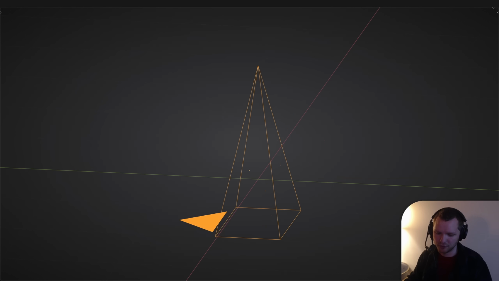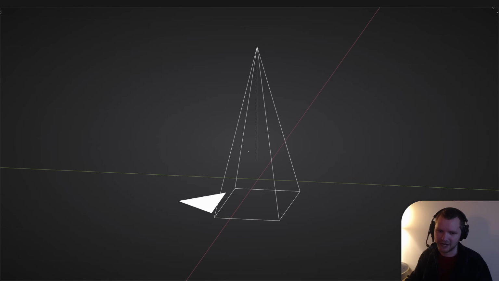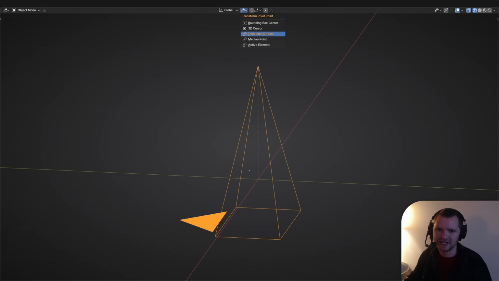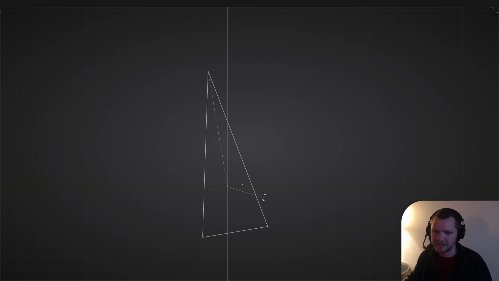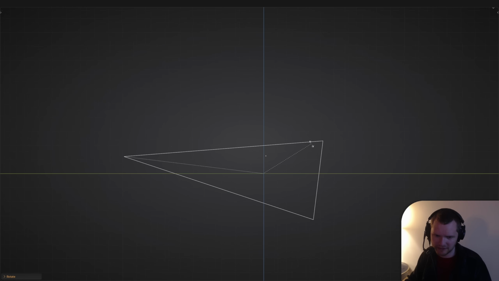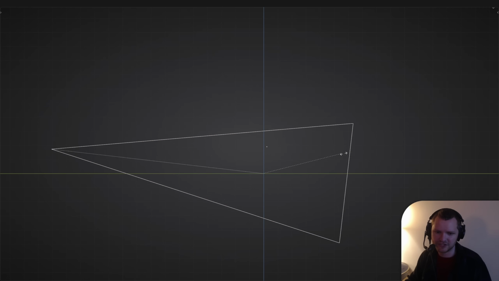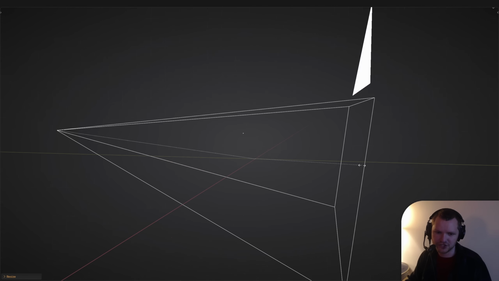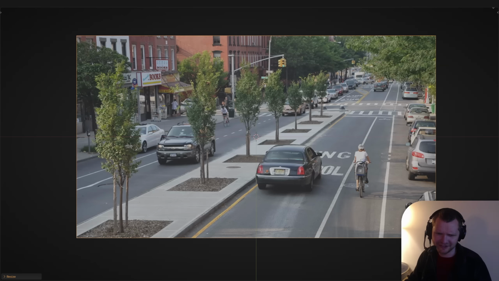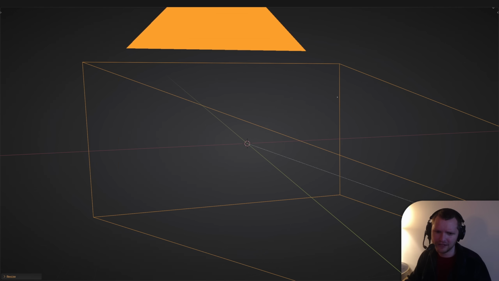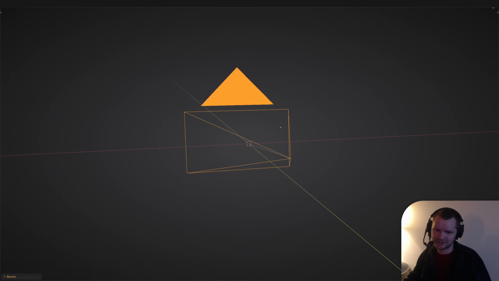Take our horizon point and parent it to the camera. So now it moves with the camera. And then by rotating about the 3D cursor, we can now kind of orient this something like that. Should give us a pretty level line. And I can also scale the camera, which will effectively just kind of move it away from the origin. We get this, which doesn't exactly look right, but that's because we haven't defined basically this rotation.